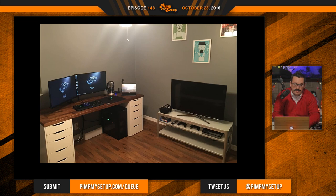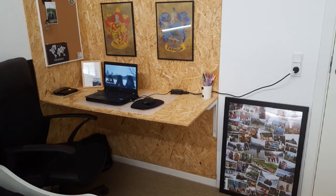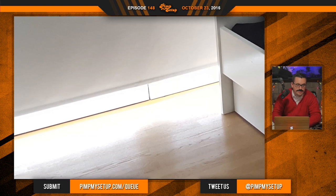Next setup submitted by Casper, who is 15. This kid didn't break his PC — he just doesn't have one. He has a laptop and is planning a build for a gaming PC. We got this photo showing his entertainment setup, and goddamn, white all over the place. Can you imagine spilling coffee on that? The next photo is very interesting — he's got crazy blinds that go down like a projector screen style.